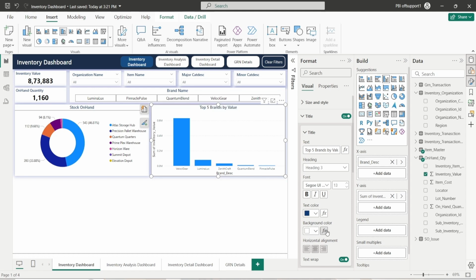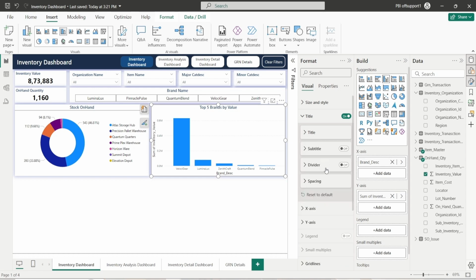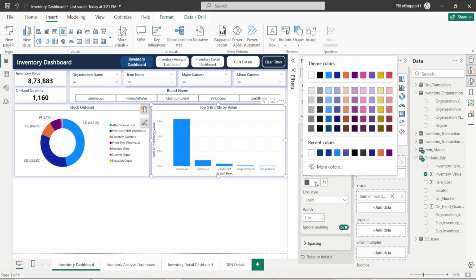Here we give center, and in spacing open customize spacing. In space below title give 3. For that we have to open the divider first and give the color.